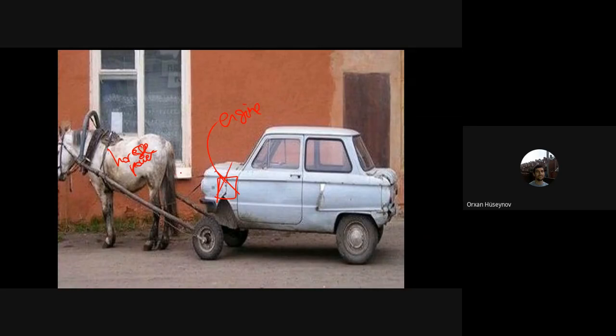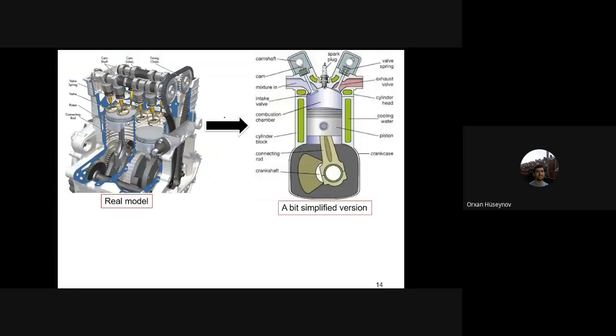But if the engine is working, thermodynamics is working, you have this good stuff. This is the engine. If you have seen an engine before, these are the valves of the engine, where you have the delivery of the fuel, and these are the pistons. You can see they press against the mixture of air and fuel. This one also presses against the mixture of air and fuel. And we have the connecting rods and the crankshafts, and these are the camshafts. You can see the lobes here. This one is the lobe of the camshaft.